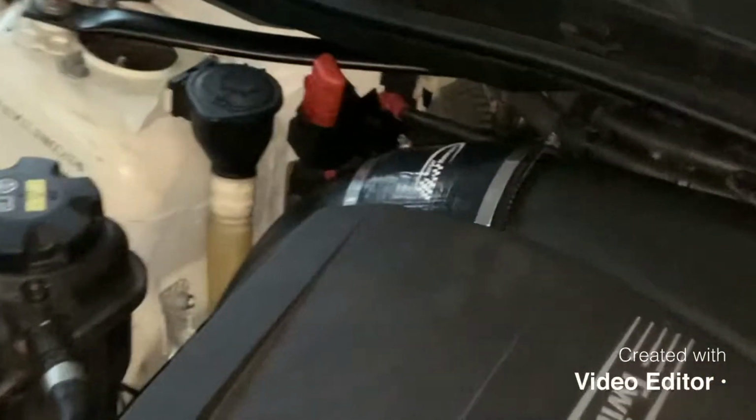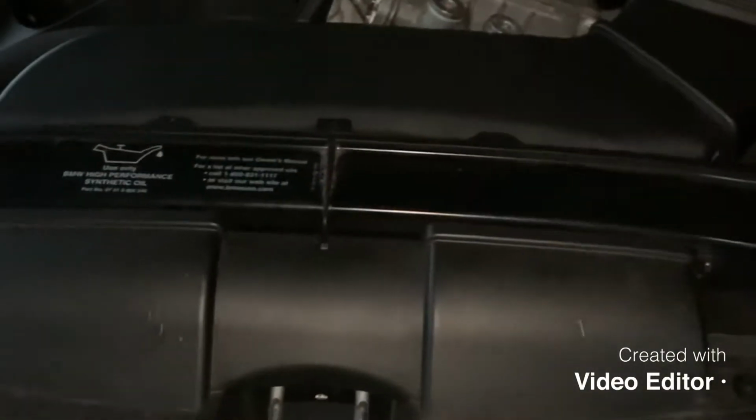Well, I got the intercooler in. Oh yeah. Charge pipe, Burger Motorsports air intake, all hooked up. Man, she's back together. I just gotta throw this piece of shit on. Box of plastic piece of shits. Then we just gotta throw a tune on her, and we are all set and ready to go.